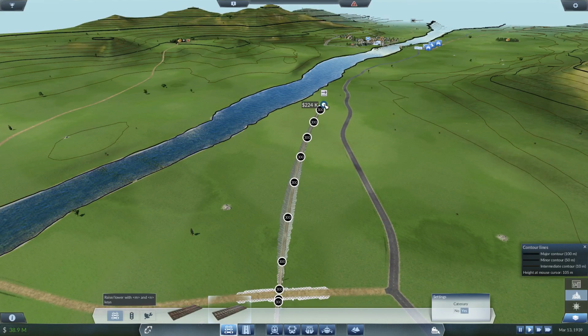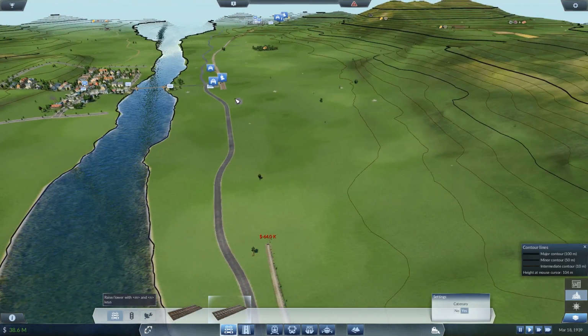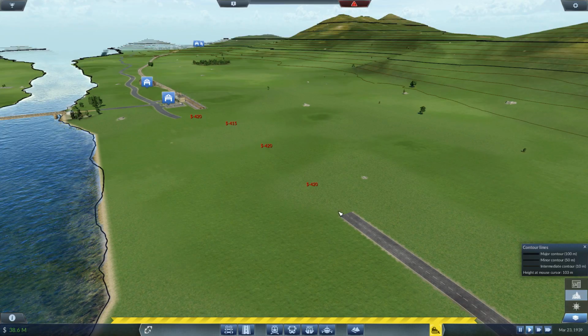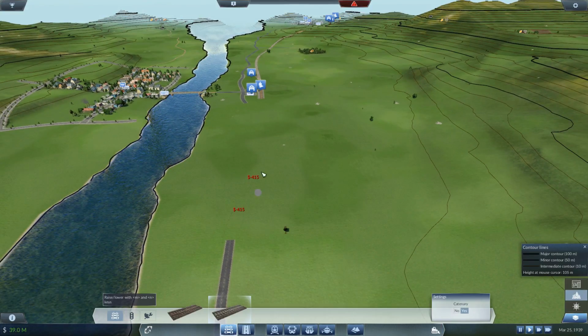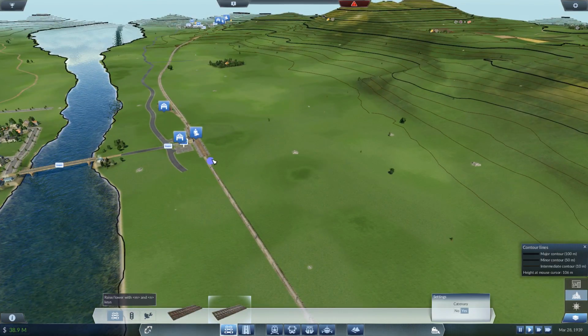And then we're going to go here, and then attempt to cross. That road's in the way. We could delete it. It's fine. I mean, the towns are going to complain there's no road between them now, but you know, you've got to make room for progress. There we are. That didn't cost too much.